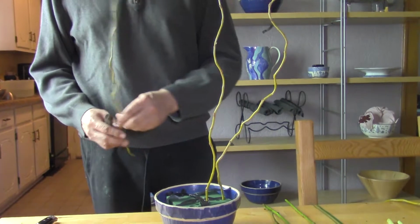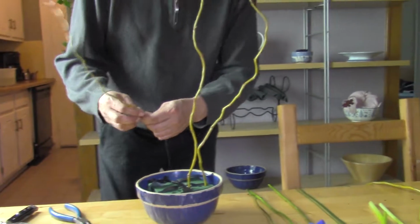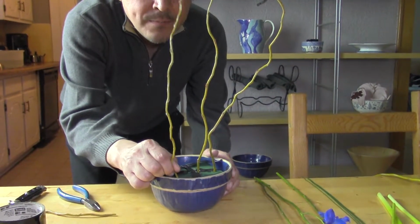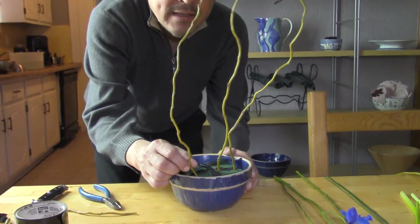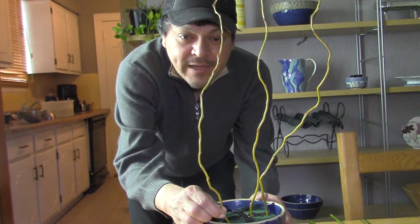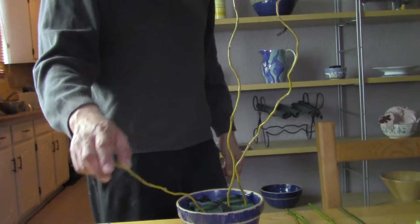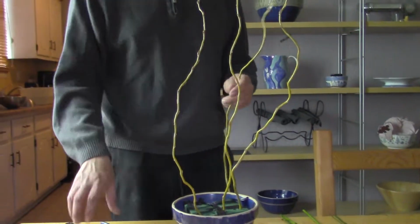So it's always about threes, like in comedy and theater. It's all about the rule of threes. Oh, and familia, I also soaked this oasis foam in about a 20% bleach to water solution and sugar. And that'll keep your flowers healthy a lot longer, for days, even weeks sometimes. Okay, not weeks, but you get my drift, right?